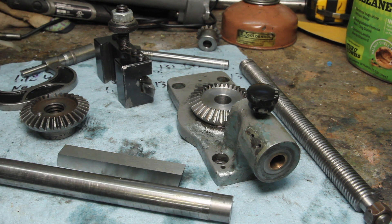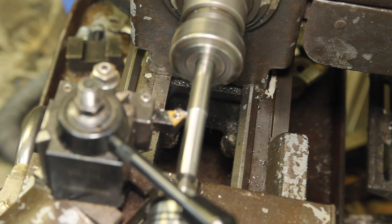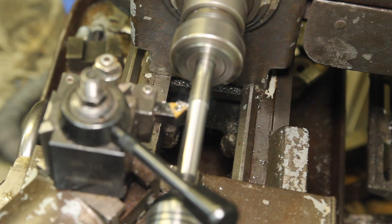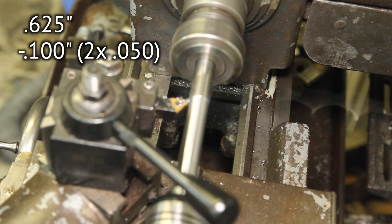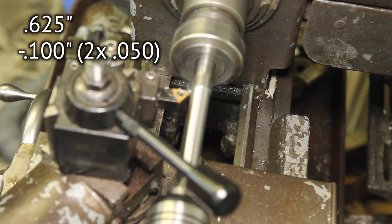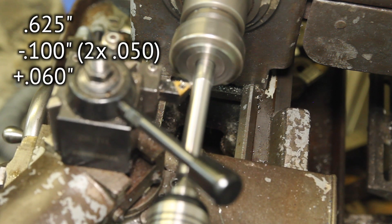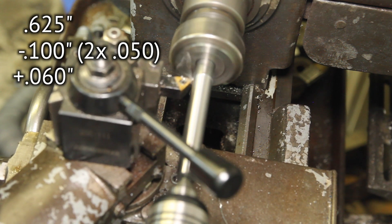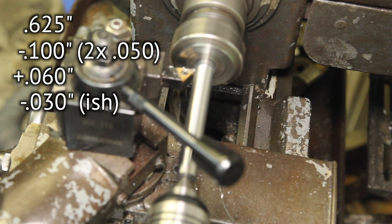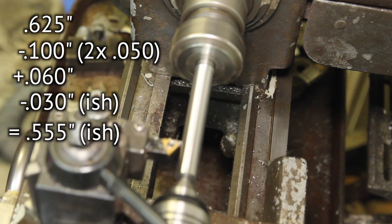Just follow along — I think you're going to like how I do this. This tool is going to need to fit through the minor diameter of the hole. To find the minor diameter I'm starting with the full diameter, subtracting off twice the basic depth of thread. Then because I'm going to cut the thread off of one side I'm adding back on the full depth of thread. The full depth of thread is ten thousandths more because there's a clearance allowance on it. Then I'm subtracting off an arbitrary thirty thousandths to give myself some room to work. If that's clear as mud just enjoy watching the chips fly.